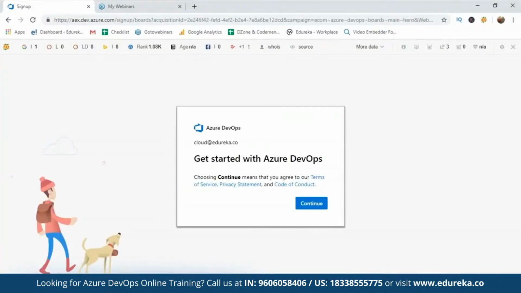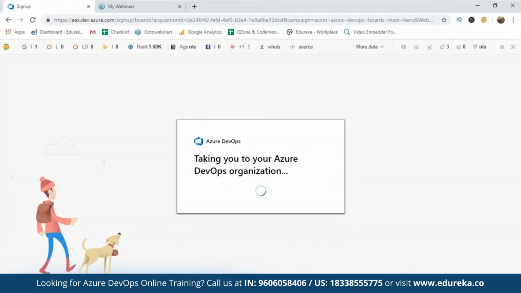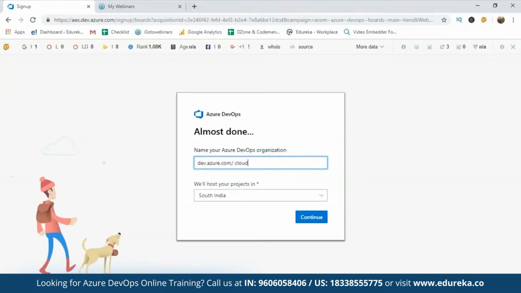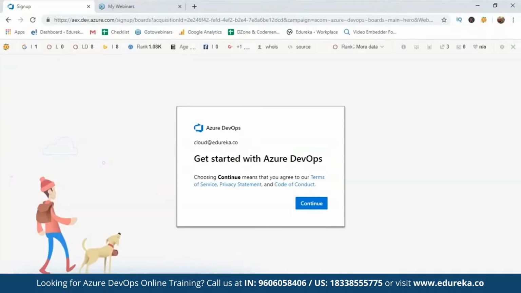It would ask you, do you wish to continue? Just say yes. It is an Azure DevOps service basically. So it would ask you for the name of the organization. You have a structured approach here where you would have an organization under which you'd have projects. So let us call it, say, Azure Boards. Guys, I'm giving a random name because most of the names are taken. Azure Boards 1, 2, 3, 4, 5.